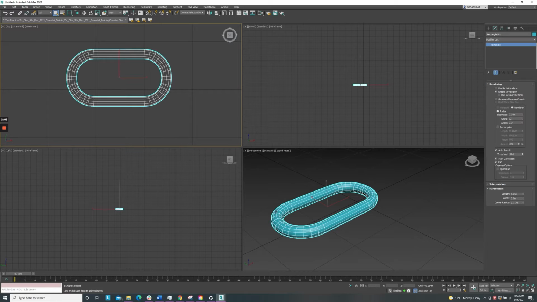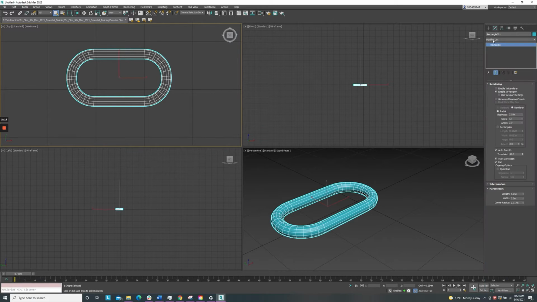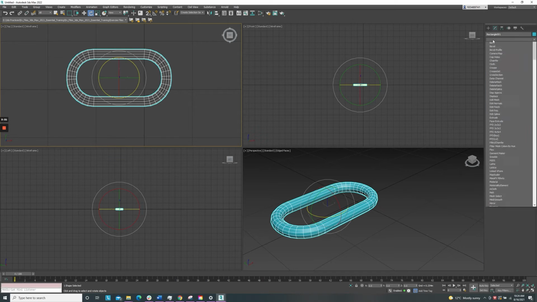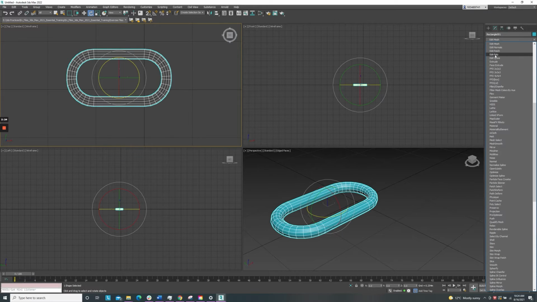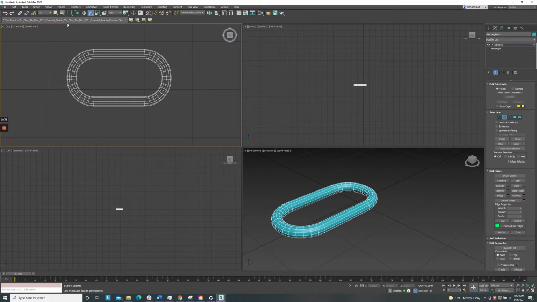To make it look more like a grill link with the cuts on the side, I will use Edit Poly to make this cut. Firstly, we will select the edge and choose the cutting position.